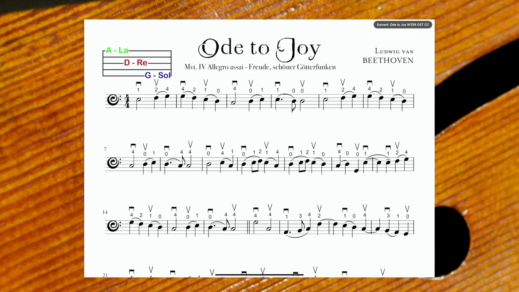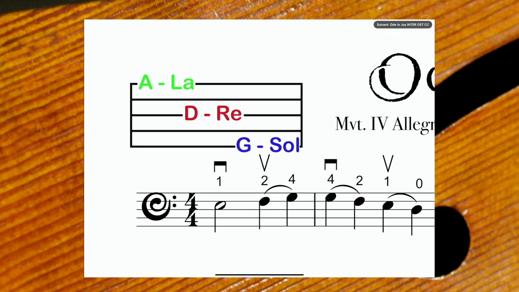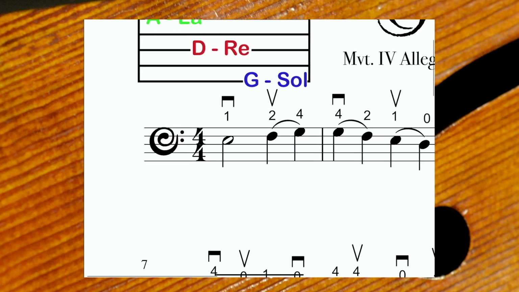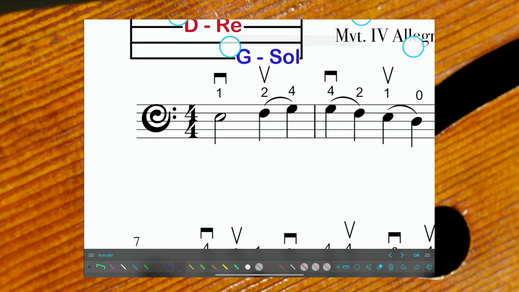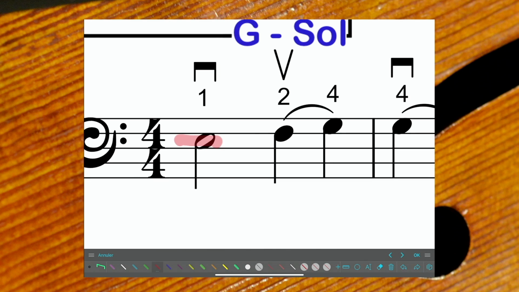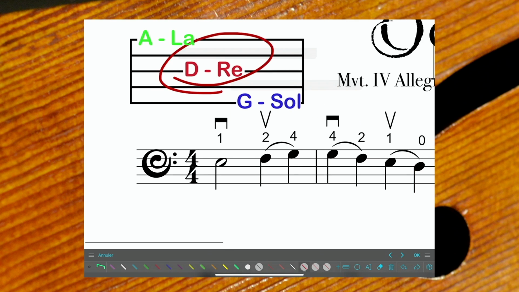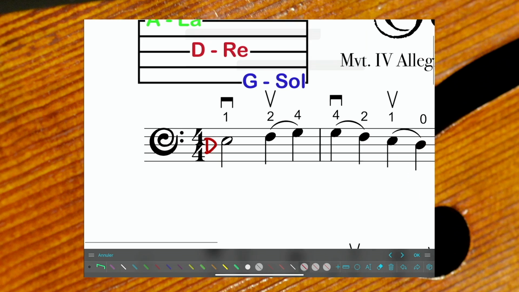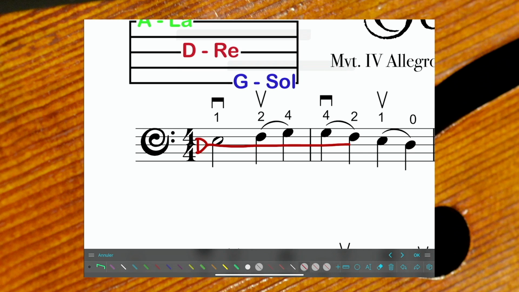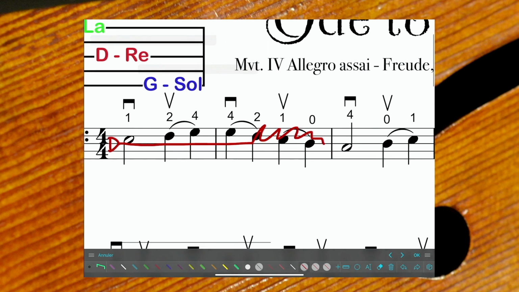So when now you see the La, Re, Sol, or the A, D, G, we're going to go back to the song, and now we understand what this means. These are the open strings. So with that understood, we know that if we took our little highlighter here, we would know that this note, and these notes are on the D string. We can even take, see, this is D. Here it is, D right there. So we're going to take the D, and this is D, and everything on this line and up that area are on the D string.